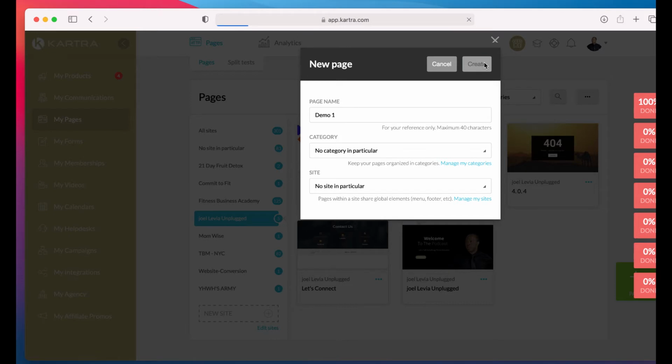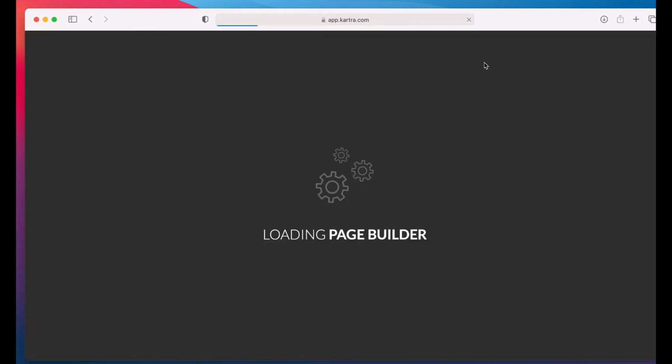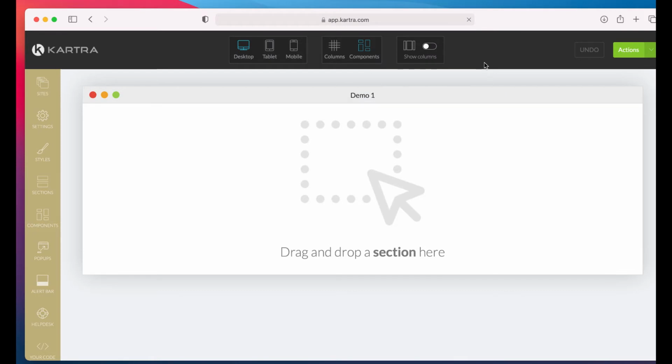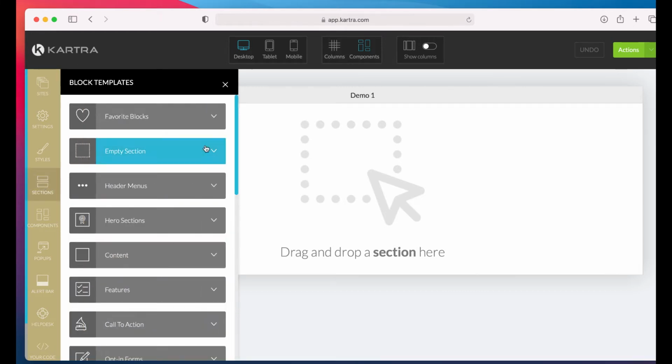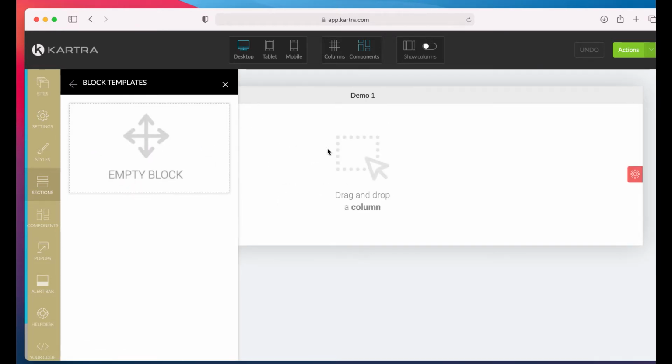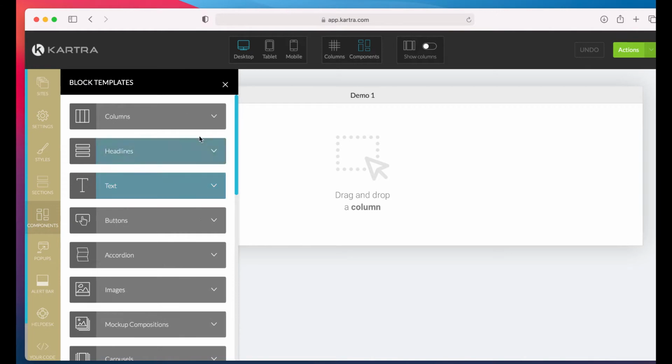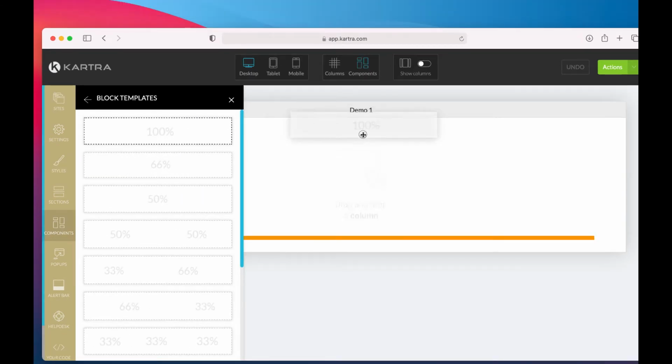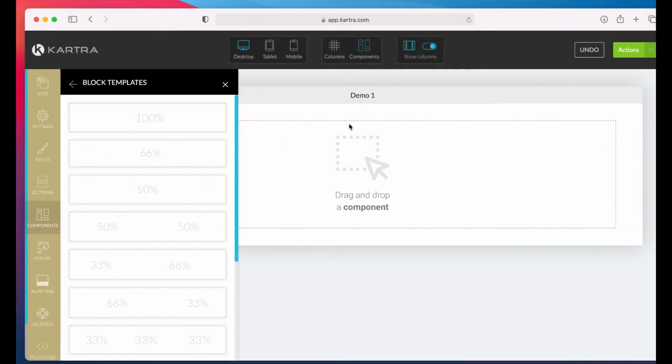And I'm doing it on the fly just to show you how easy it is to create an opt-in page, start collecting some names and emails, and start following up on those prospects. Okay, let's dive straight into it. So we have the sections and an empty section. I just drag, drop. Then I go into the components here and put a column. I drag, drop. The columns, or the blocks, is where you put the content in, right?